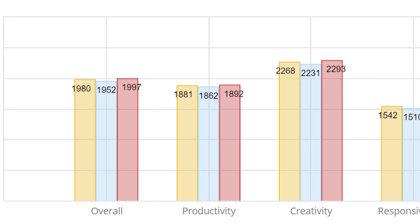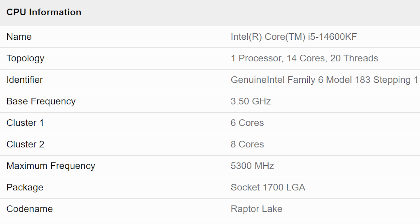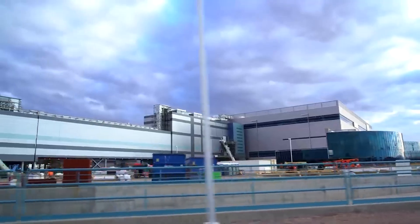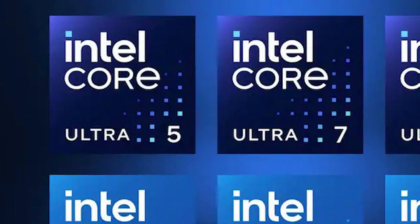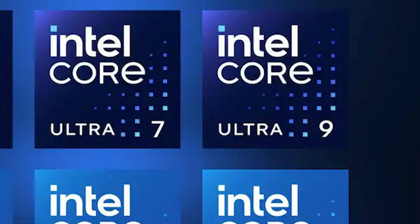When it comes to the 14600KF, what's also noticeable is the significant performance leap — it goes over 5GHz, which is pretty incredible. Intel's i7 Ultra line will feature up to 5GHz with a much improved range, so any processor in the Ultra range will feature over 5GHz, which also boosts the score of the 14600K.